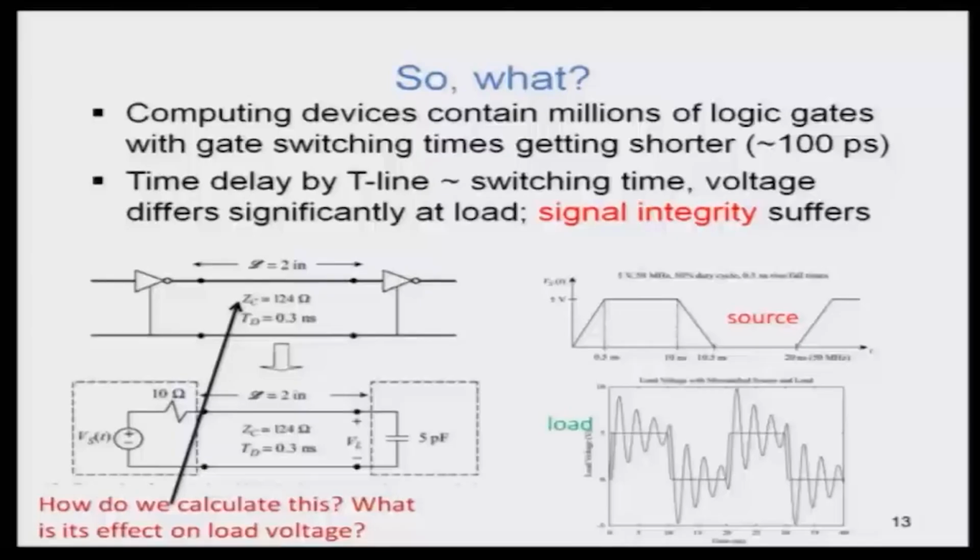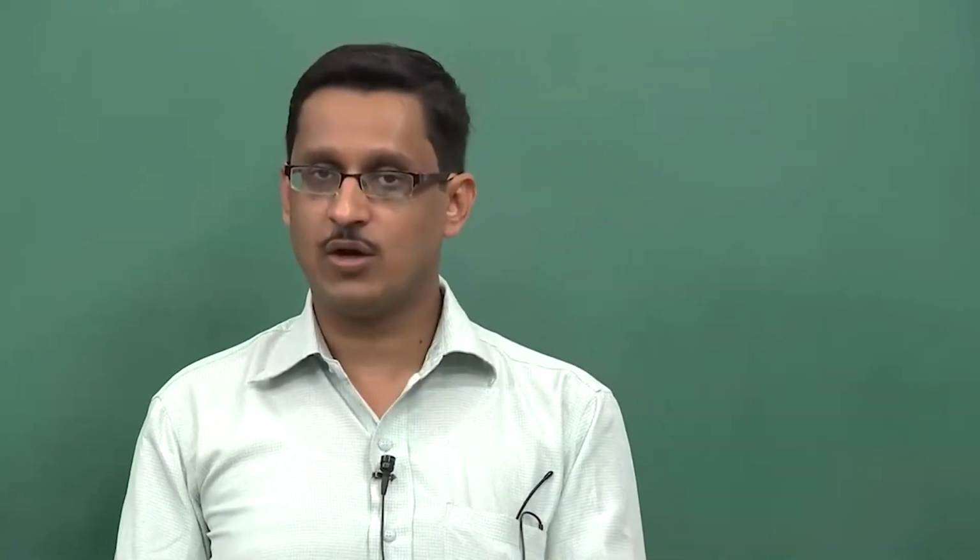Now, if the interconnect delay itself is about 200 picoseconds, then while this gate is switching from logic high to logic low, the same voltage will not be available at the same time, and the second one will switch after a certain time. When you have different logic gates connected together by interconnects, if the difference between the two interconnects is large, then the voltage, because of the same source, will not be the same at one logic gate as at the other, and this might lead to inconsistent and completely inaccurate results.